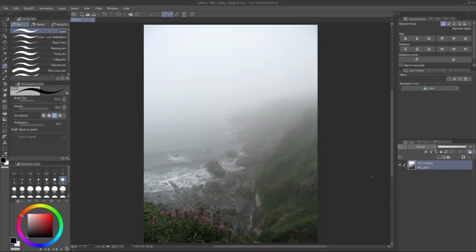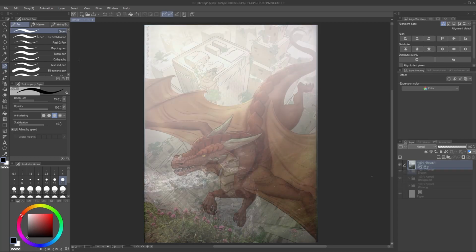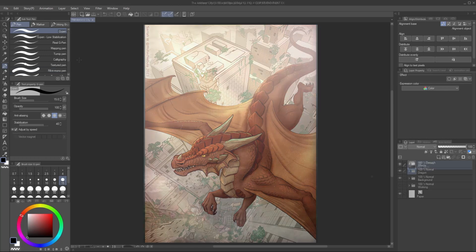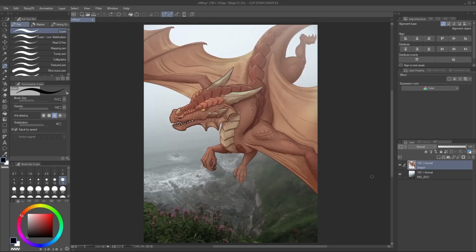Another effect you can use to make backgrounds is the Gaussian Blur. Here's a lovely foggy clifftop photo I took when I was in England. And here's one of my dragons. If I copy him from here, and plop him into this scene with a few hue, saturation, luminosity edits like I showed you earlier, he fits pretty nicely.